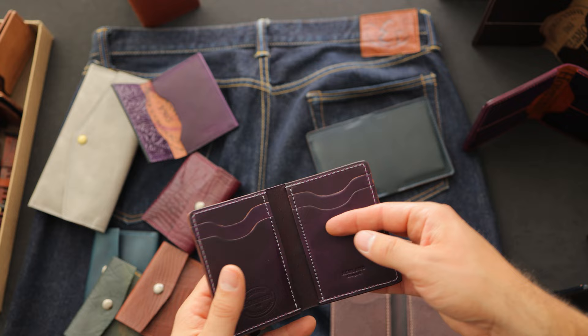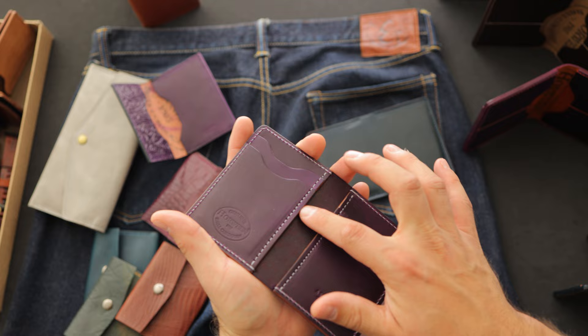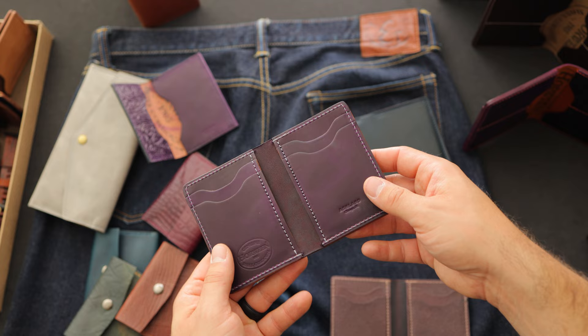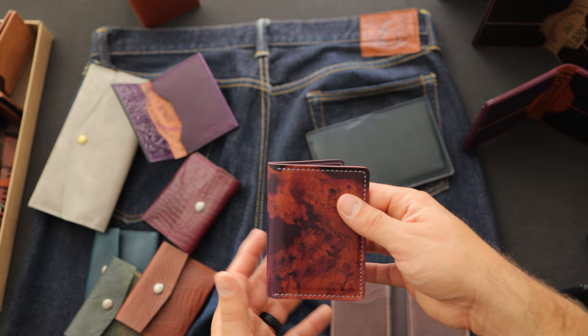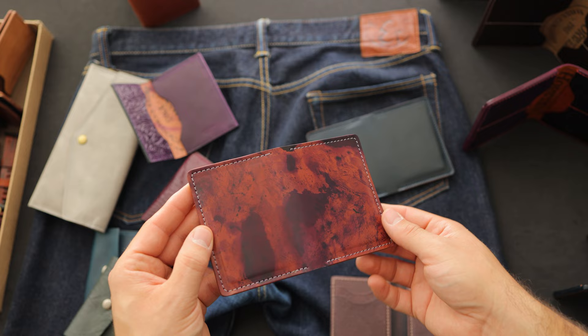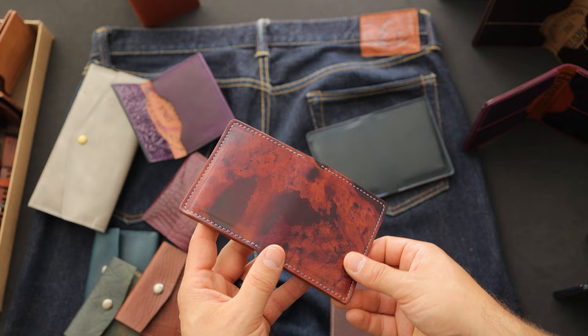The last wallet of the day is another vertical Bugs Moran — it seems like people have been really into this design. There are two card holders on each side with one hidden card slot underneath, so three card slots on each side. On the interior we have reverse violet shell cordovan, which looks great. But here's where it blew me away — inverted violet for the exterior of this wallet. I really love this randomized, Jackson Pollock look of the inverted shells. The inverted violet is really nice. We also have some inverted blue, inverted black, and a couple other inverted colors that are really great.